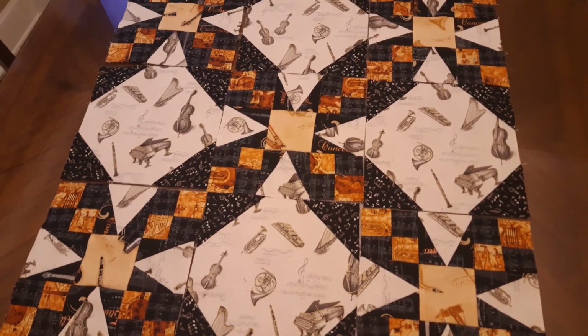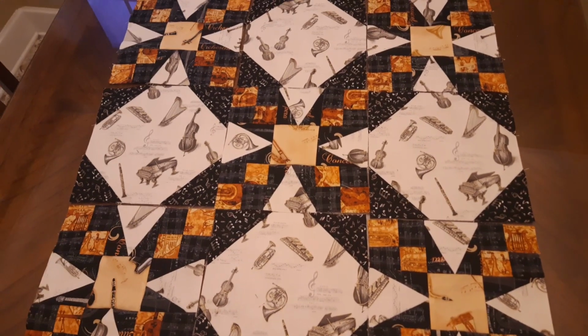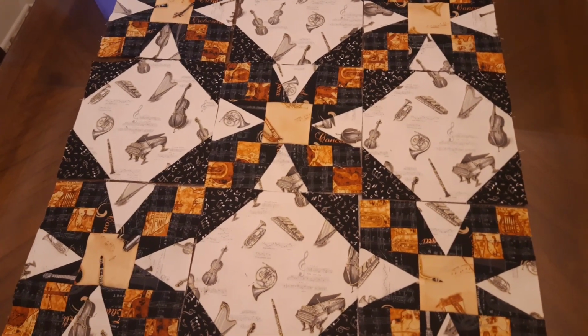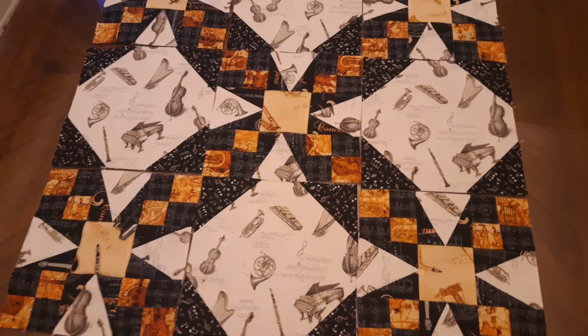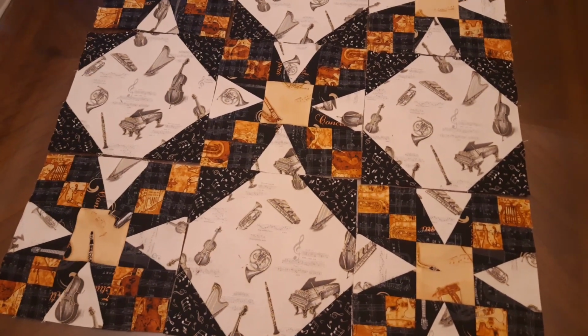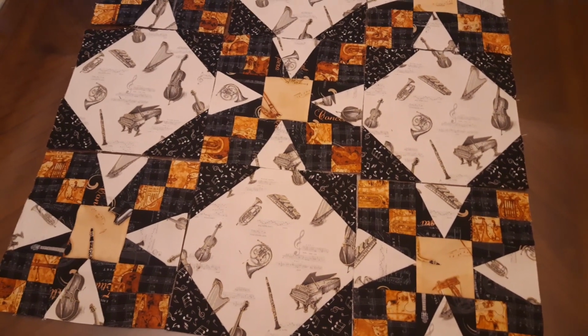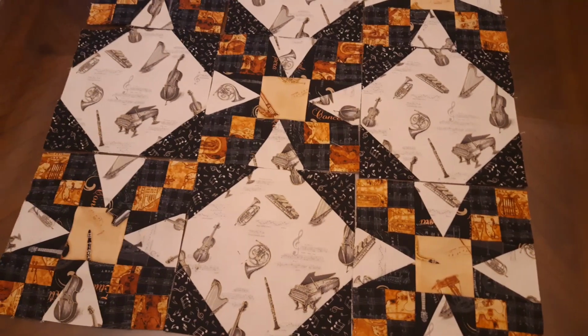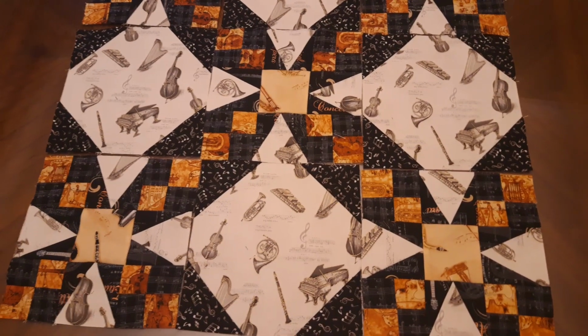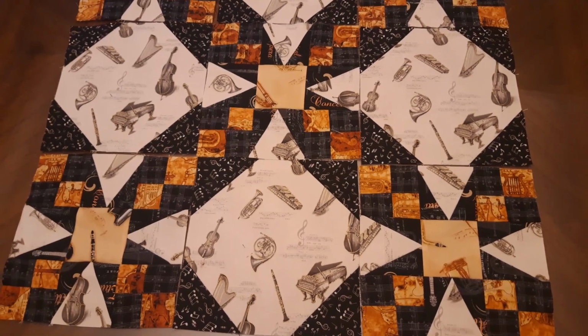So this quilt configuration is called the Tennessee Waltz. And I'm making this for my daughter that will be a senior this coming school year, class of 2021. And music is her life. She's always loved music. She's very musical. She's been an all-state clarinet player, I think, every year for the past 5 years. She was drum major, played piano. So she loves music. So her senior quilt will be a music theme. And this is music theme fabric.